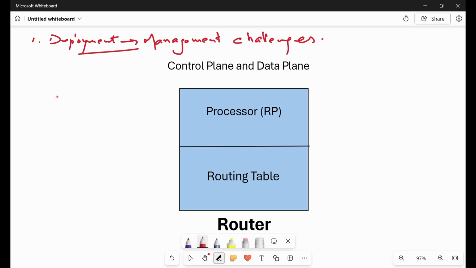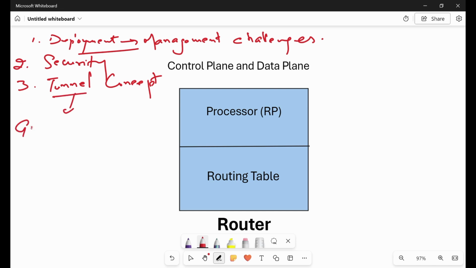Okay, then we discussed the security issues which a traditional network can face. And then we discussed the tunnel concept. Okay, we discussed GRE and IPsec.